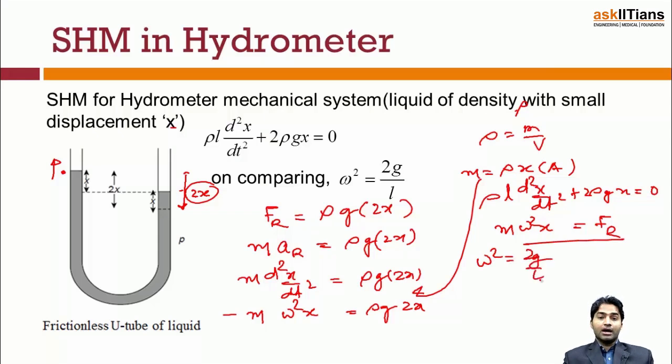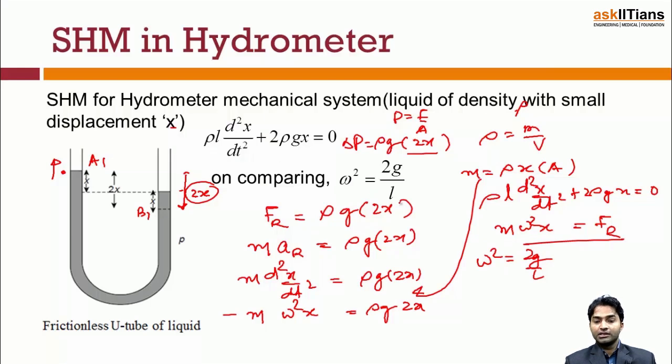So actually our approach should be to calculate the net restoring force. It is due to the pressure difference at 2 points. So the pressure difference at point A and B, where pressure is equal to force upon area, or we can say delta P is equal to rho into g into 2x, finally from some height A to the height B, and that should be equal to the restoring force multiplied by the area.